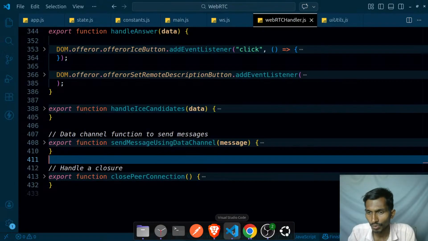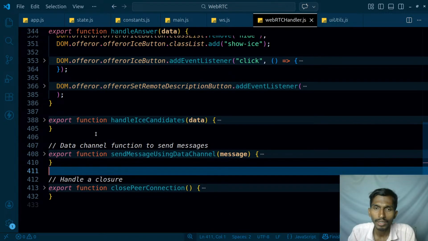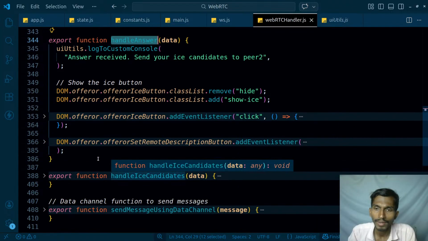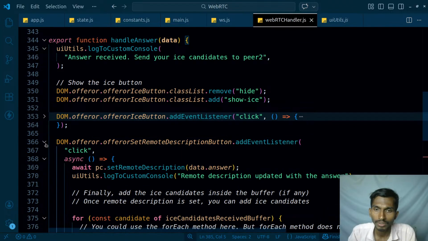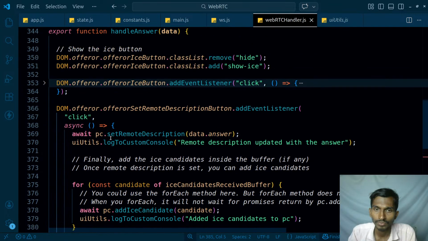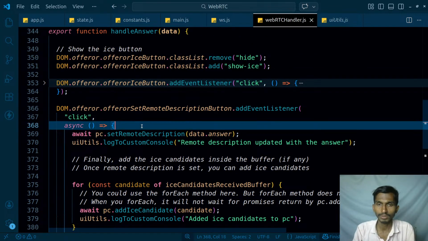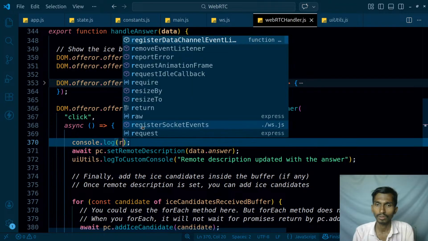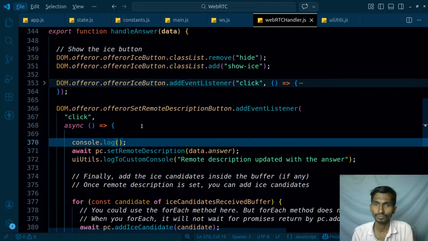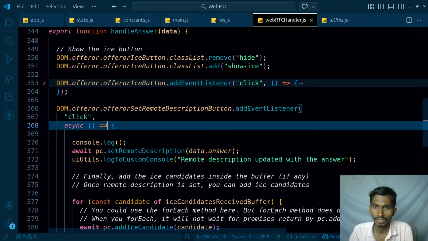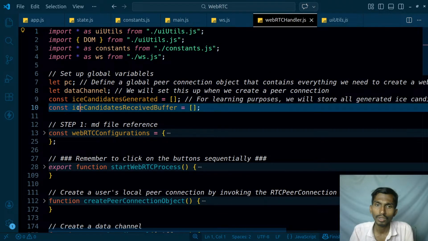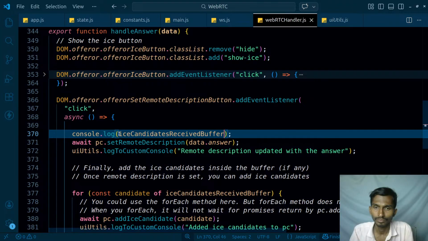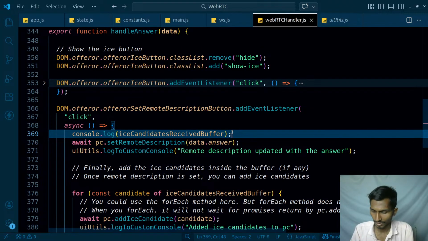Okay, by the way, let's go through the code. What I'm going to do over here is, while handling the answer, when I'm setting the remote description, before doing anything else, I'm going to log the value of what is there at the top, the ICE candidates received buffer.